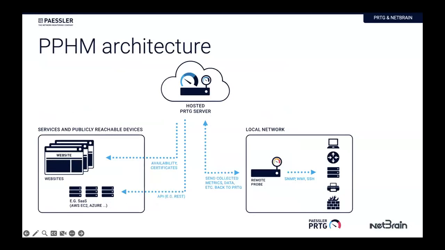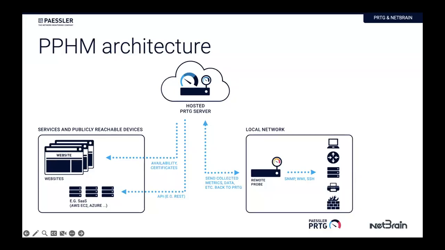Now a little bit of explanation of the 3 different products I showed you on the very first slide. We have 3 different flavors of our network monitoring solution. PRTG Network Monitor is the on-premises solution, but we also have a hosted solution, which utilizes the same technology as PRTG Network Monitor, with the only difference that Paessler takes care of your PRTG core server, located in the AWS Cloud.